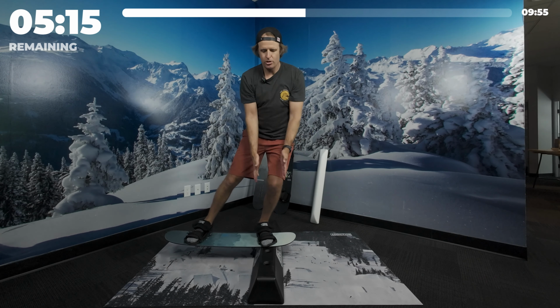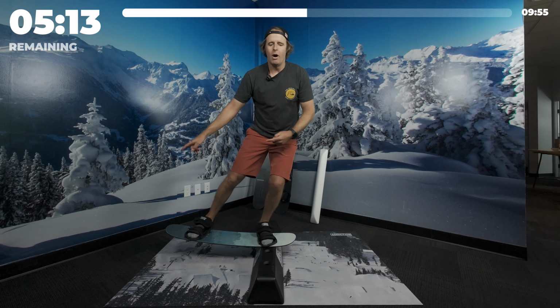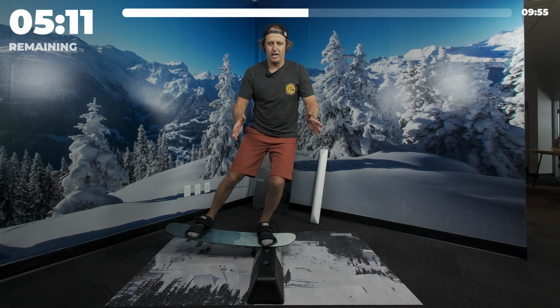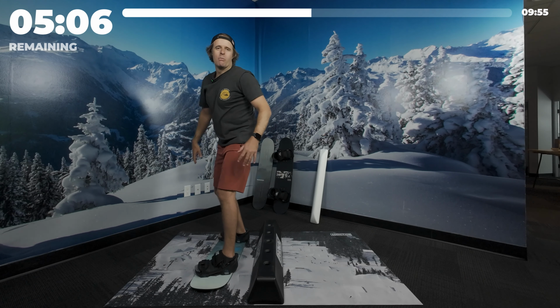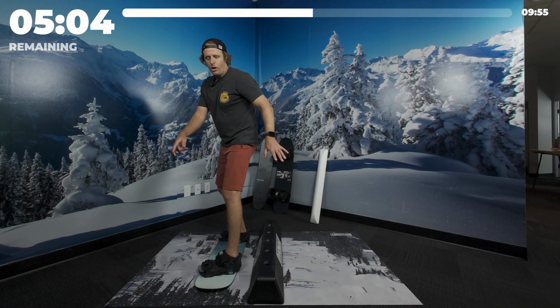Mass of your body, still on top of the feature. Doesn't matter what part of the board you're sliding on, nose, tail, center, as long as your weight is central on top, you will be able to remain in balance on the feature. One more on the nose.